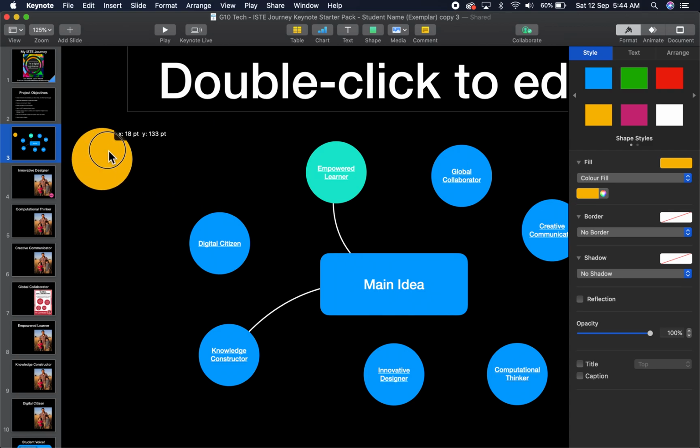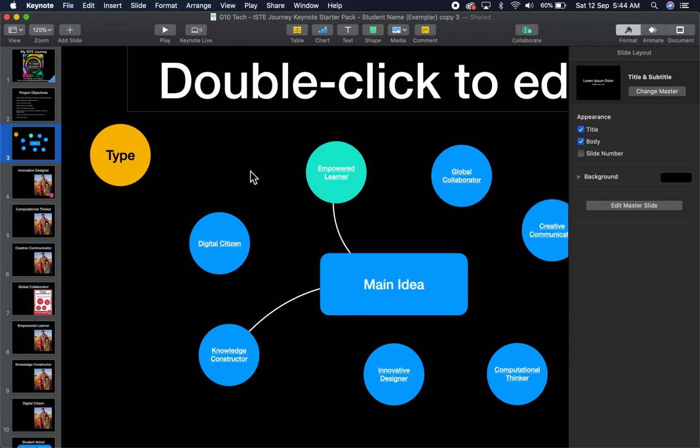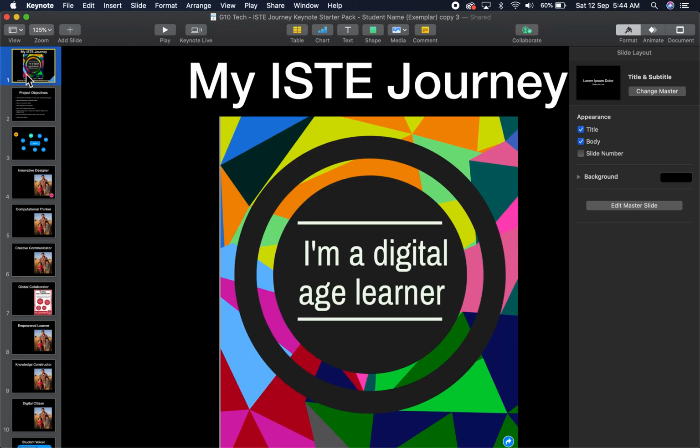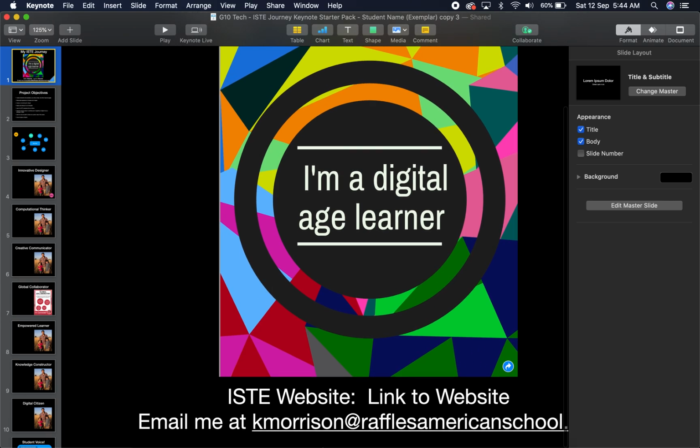The nice part about this in Keynote is I do not need to make a text box. I can just double click and I will start to type. And we will use the rules of contrast. If I want to change the color of the text, I'm moving up here to Text, and right here, Text Color is where I can make this black if I choose. That's nice. Let's go back to the beginning and look at how to make our links.